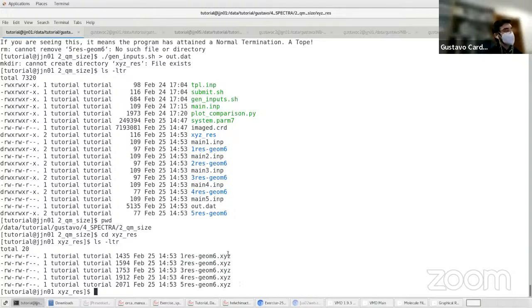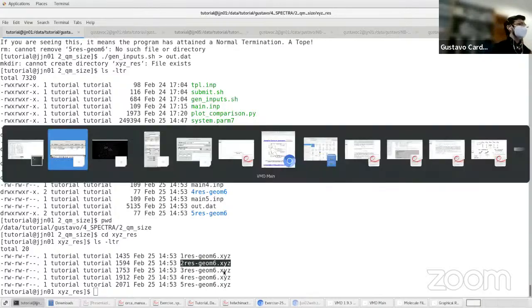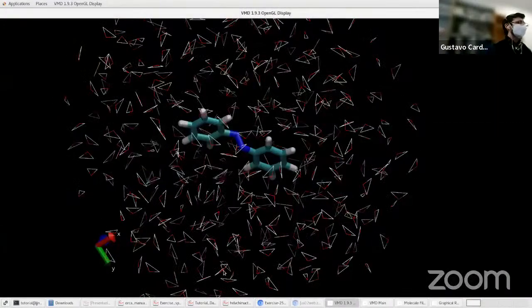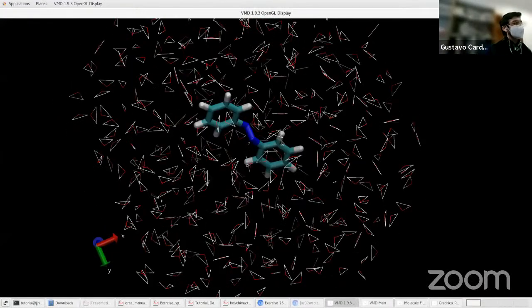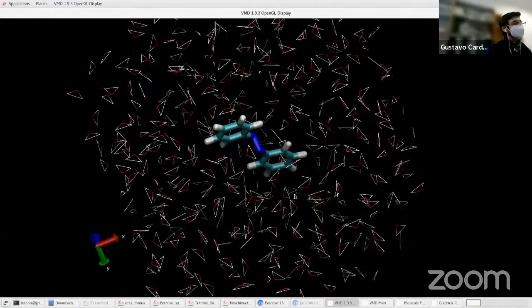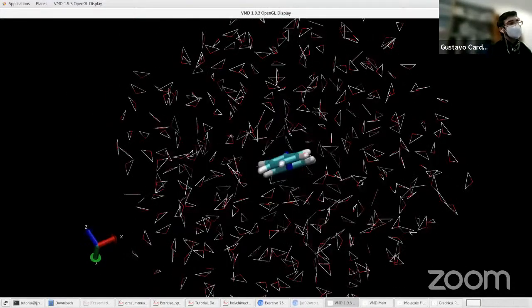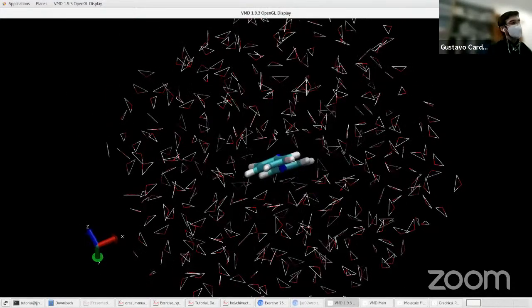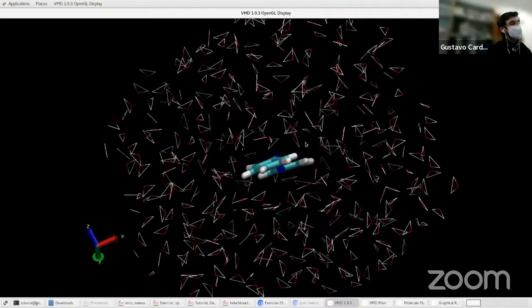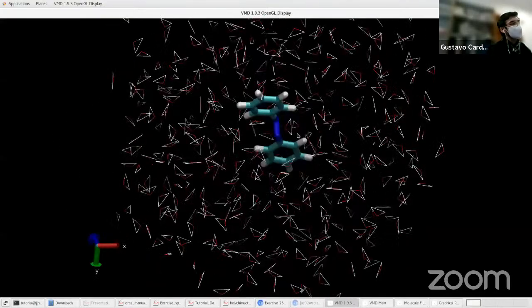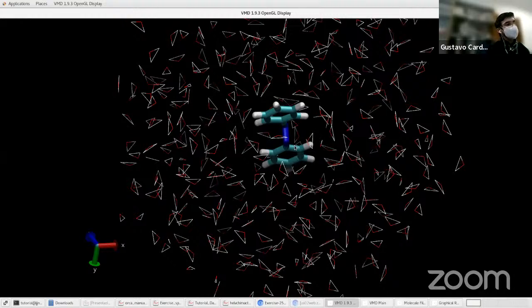So we're going to open a couple of these files, not all of them, just so that you get the idea of how we are increasing the QM region. I know it's quite intuitive, but still it's best if we visualize, especially because if you needed to choose which one is the closest to our molecule, this is kind of difficult to do by simple visualization.